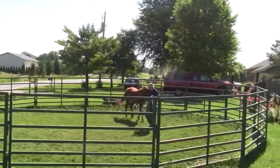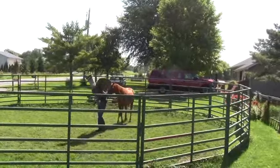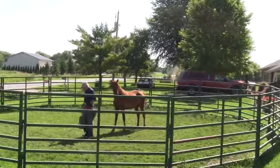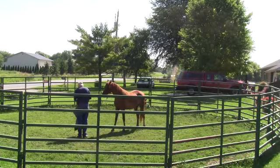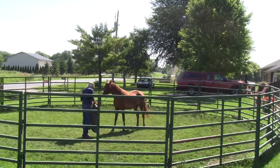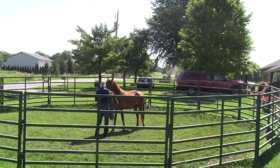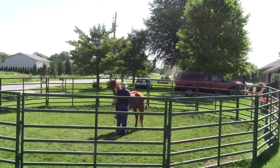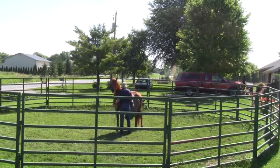Now I know that the owner said that he's been saddled, so I assume that they've had a saddle blanket on him at one time and maybe set the saddle on his back, but whether it was cinched up or not, or whether he moved around with it or not, I don't know. So we're going to go about it like this is the first time he's ever seen this saddle blanket. Just going to rub it down his sides here.